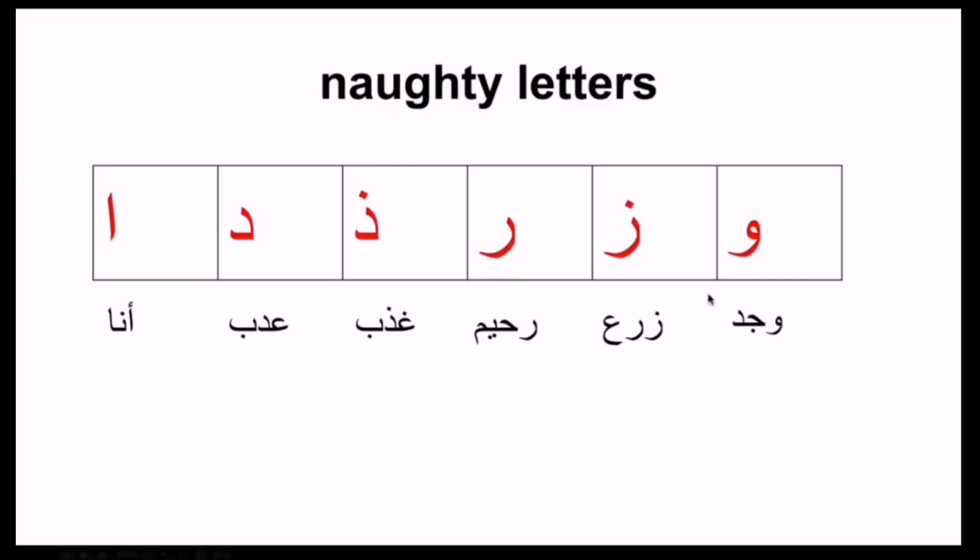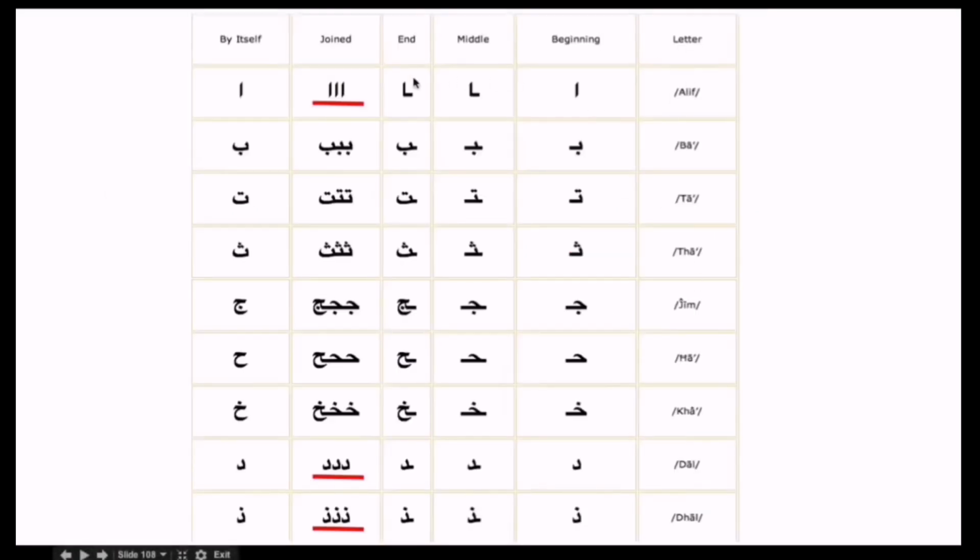So how do you write these letters? You see here, each letter will have a different shape when it comes at the beginning of a word, in the middle of the word, or when the word ends with that letter. So this is how they are joined together. All the letters can be joined in this fashion. Each letter has its own shape. But when it comes to those naughty letters, which have been marked in red, they're written separately. They can be attached to the letter behind them, but in front of them you cannot join a letter. So the letter has to begin separately.